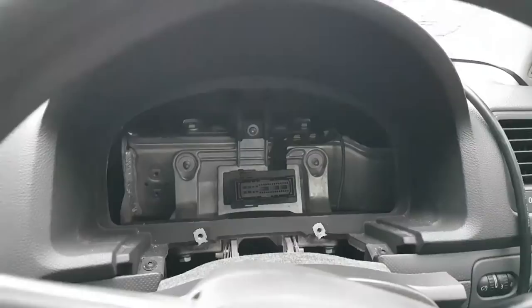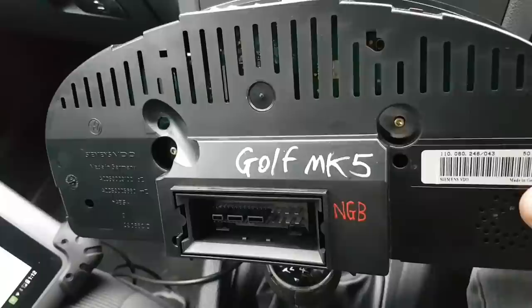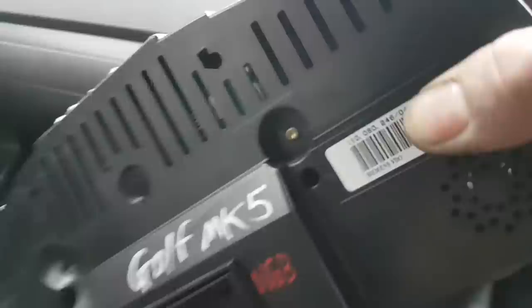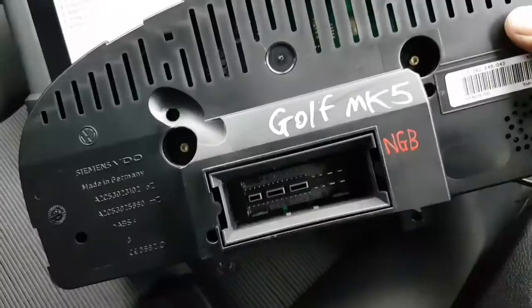Okay, and I've just pulled out the cluster, and as you can see, by the looks of it, this is not original anymore, because I doubt that Golf MK5 would come from the factory with that. NGB, I'm not really sure what that stands for, but that's for sure from a scrapyard by the looks of it. So it looks like this is not the original one anymore, which makes me wonder even more if they replaced this with a second-hand one and the problem still persists. Don't know, not really sure.